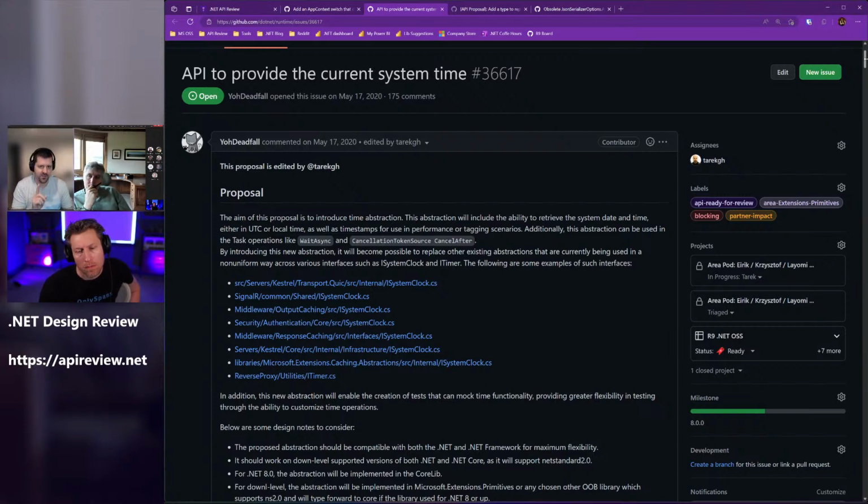Which is different than how DI and mocking normally works. To me, DI solves how you get the instance, right? But it doesn't solve what the places are that take one of those. That's a decision that is almost orthogonal. It's kind of like cancellation token, right? It doesn't really make sense to put it in DI, but we have lots of methods that take one. And so that will be the same here, or like culture info, right? Logically, you could imagine culture info being DI injected, but we have a bunch of APIs that take a culture info. And so I think the BCL concern is which places should take one, and then the high-level concern is how do you get one, right?